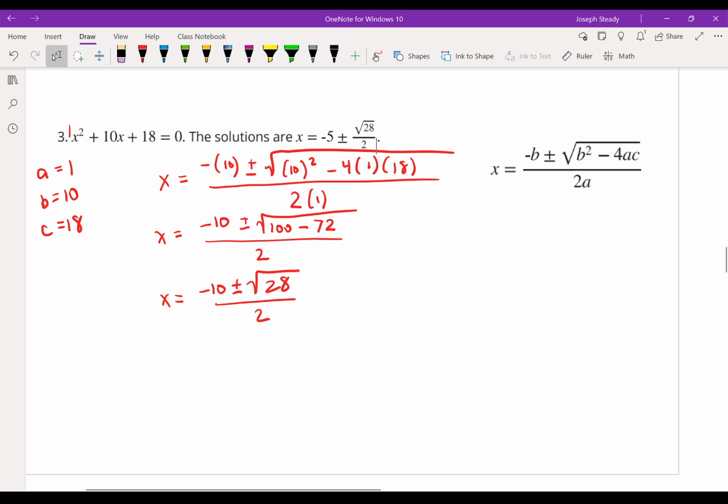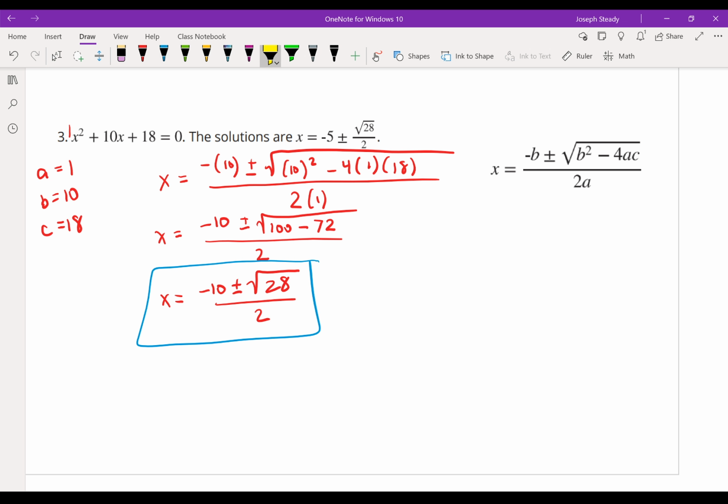The square root of 28, if you're not sure, is not a whole number. It does not come out nicely. It is 5 point blah, blah, blah, and that decimal goes on and on forever. So the square root of 28, I can't write the exact answer if I use a decimal. And because this is just a pure mathematics problem, I want to write an exact answer. And the only way to do that is to leave it with the square root still there, which means this answer right here is perfectly acceptable.